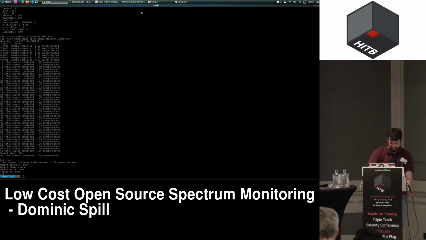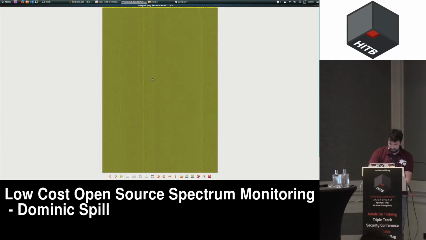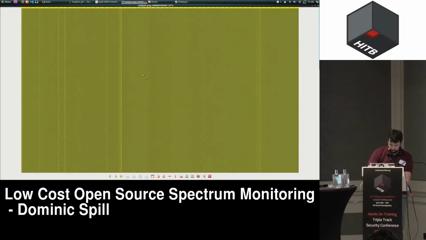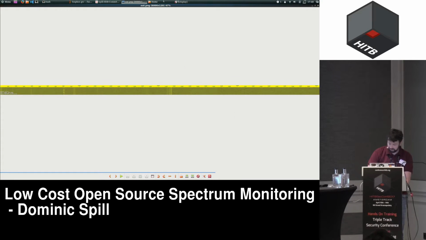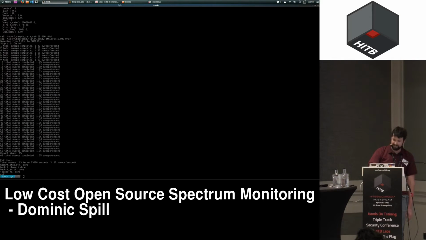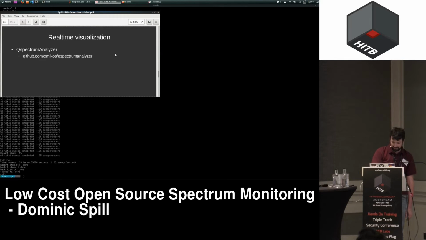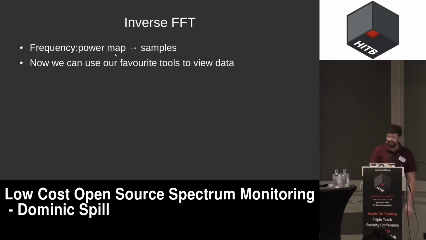So I'm clearly not doing the FFT properly, but that's okay, because hopefully I'm going to be able to show another version of the same thing. To be clear, this is that original image, and we can zoom way in. No, we can't, because I've been let down by my tools, which obviously is my fault. But okay, so that's fine. Q spectrum analyzer is actually a relatively good way of looking at this, but as it turns out, I can't work it. But it might also be interesting to use some of the tools we're used to.